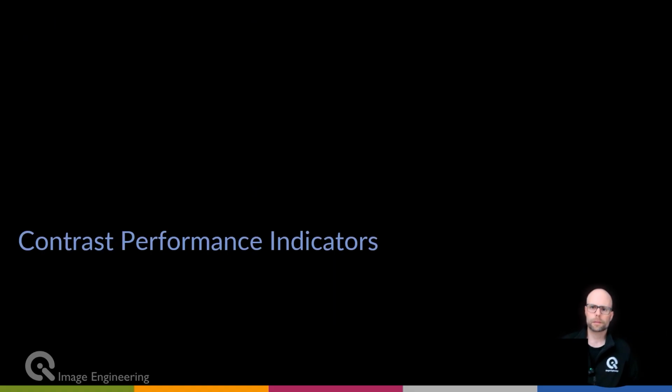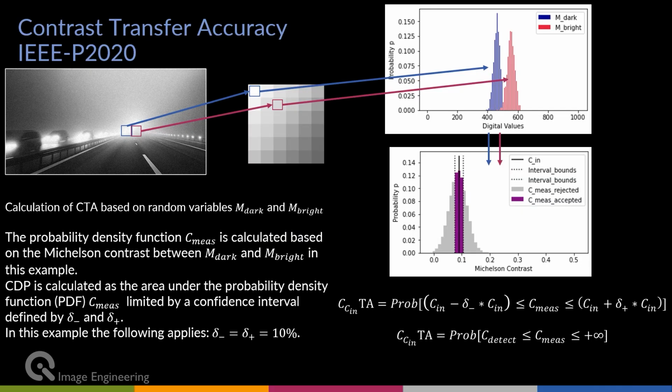One category is the contrast performance indicators. That is something that is actually new. There is no counterpart in existing standards, or it's just a modification to existing things. It has shown in our daily experience here in our lab, but also with many, many customers that we work with, that it has a huge potential to be really a big help for the development process. Not only for benchmarking, but also to actually work with the camera. So what does it do?